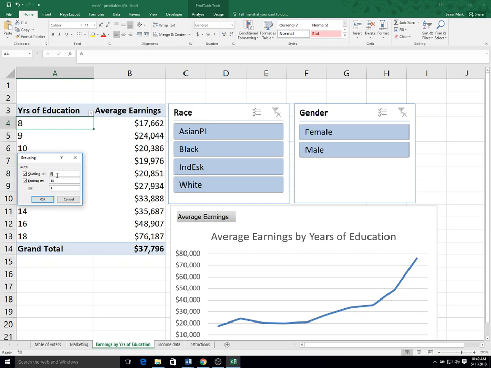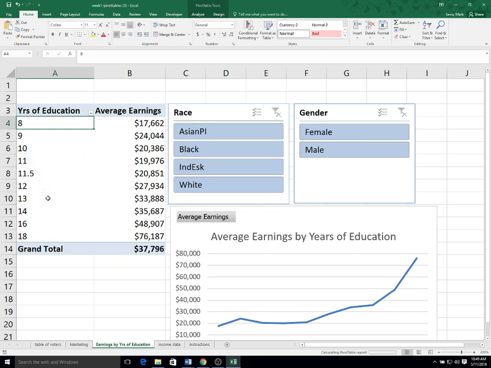Sometimes you want to go starting at 1 or 0, or if you want sort of a fixed scale of 1 to 100 or something like that, you might change these first two entries, but I'm going to leave them as is since that's the range of data that we have in this data set, 8 through 18. But I'm going to change the 1 to a 3. And that'll group entries from 8 through 11 together.